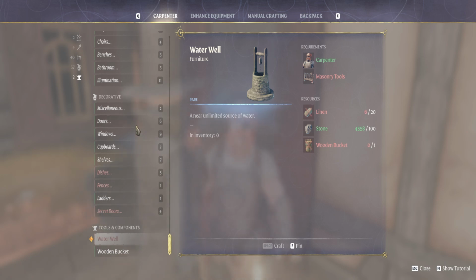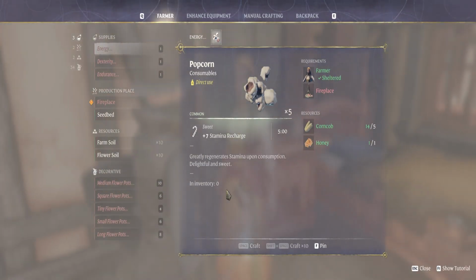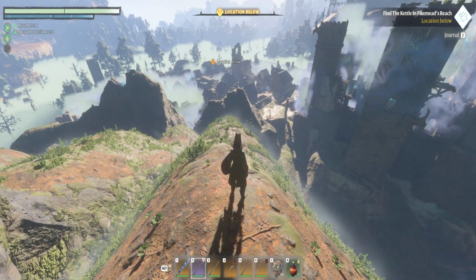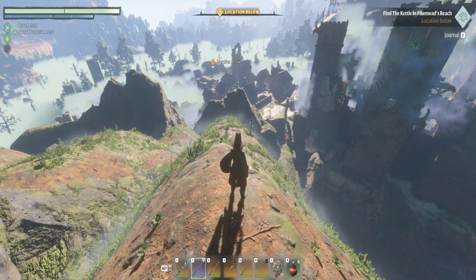Ah, I just saw the masonry tools. Okay. No. Fireplace. Oh, a basic setup for preparing meals. I just got to get your kettle. That's what I'm working on. Okay, so we'll work our way into the city slowly, because I know those big guys are there. They are going to be a pain.